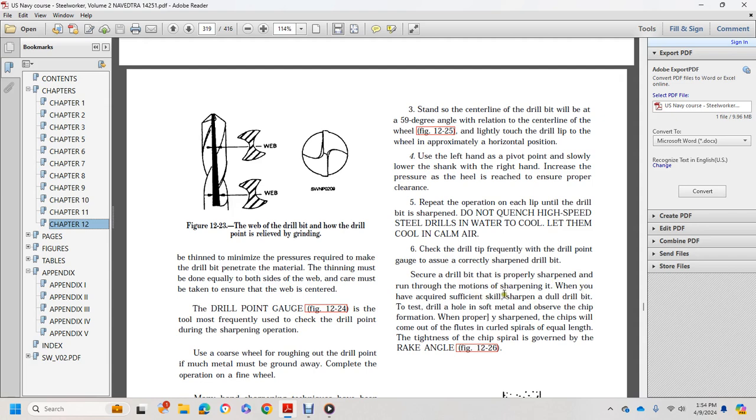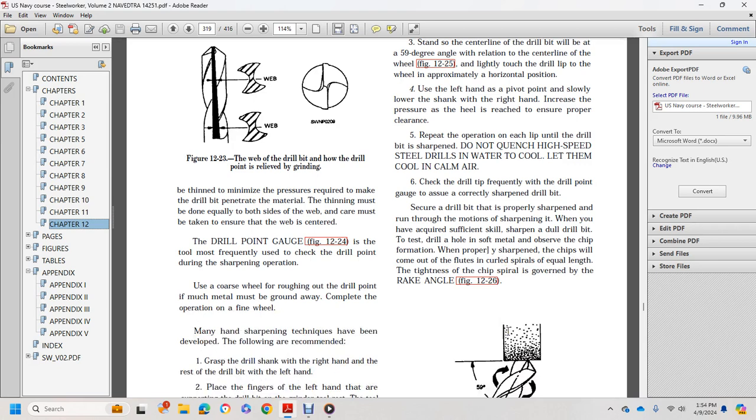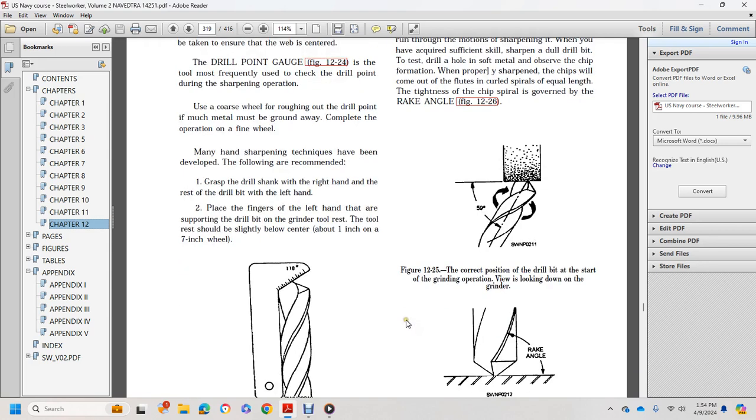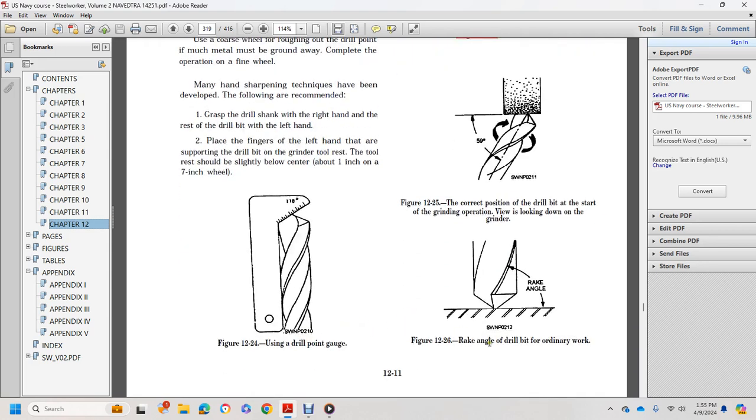When you have acquired sufficient skill sharpening the dull drill bit, test it by drilling a hole in a soft metal. Observe the chip formation. When properly sharpened, the chips will come out of the flutes as curled spirals of equal length. The tightness of the chip spiral is governed by the break angle. Figure 1225 shows the correct position of the drill bit. Start the grinding operation, looking down at the grinder. Figure 1226 shows the break angle of the drill bit.